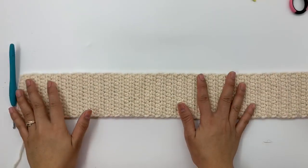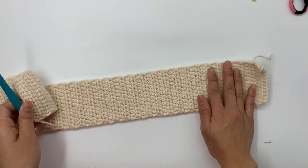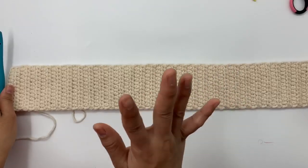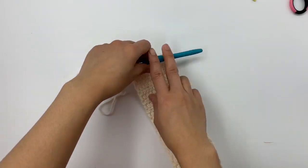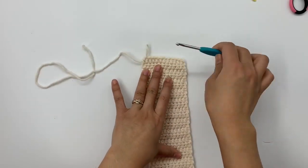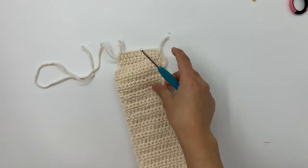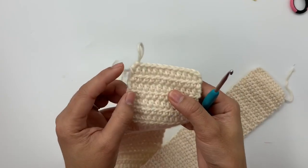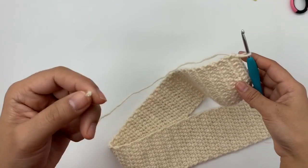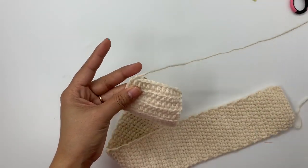Okay, now I'm at the end of row 70. Here's what it looks like. Okay, and then next you need to cut your yarn. I cut the yarn, and also you need to leave a long tail, about 8 to 10 inches, to sew the end together here. So this is the last stitch of row 70, and I already cut my yarn. I leave a yarn about 8 to 10 inches, and after that I pull my yarn out like that.